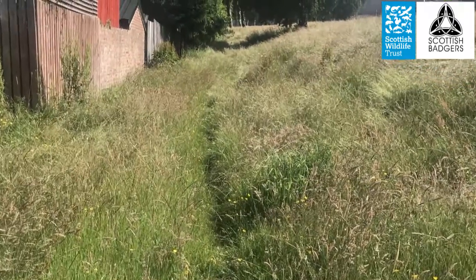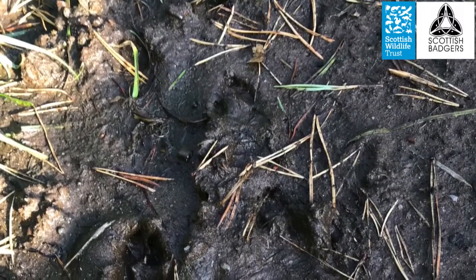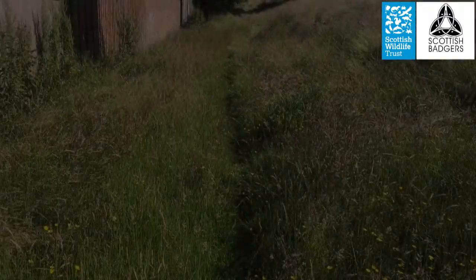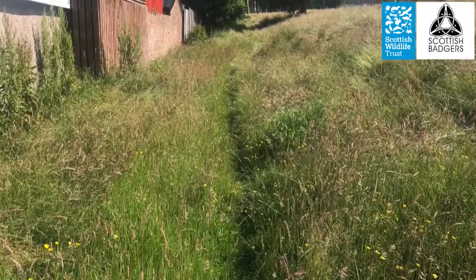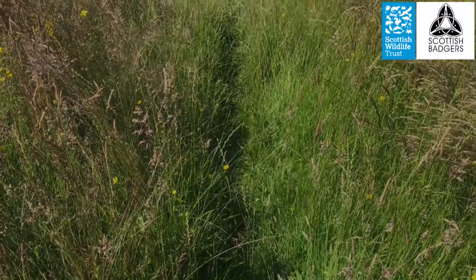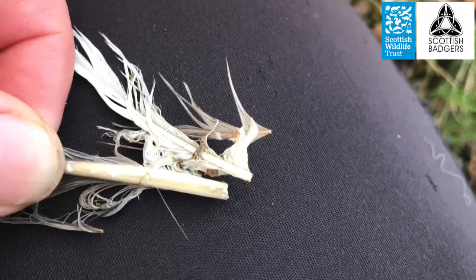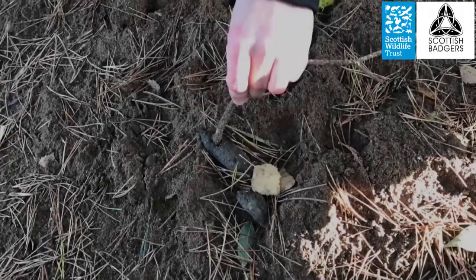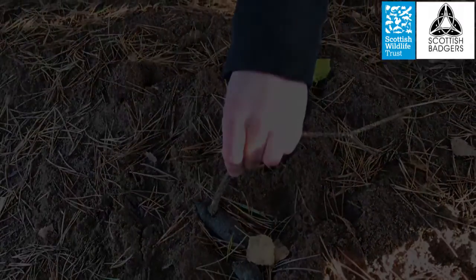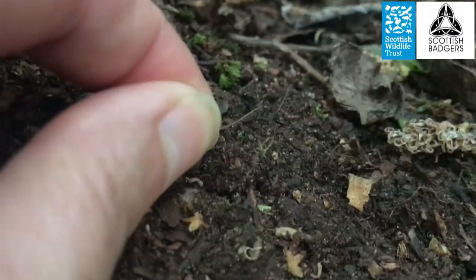The main field signs of foxes you can look out for on a walk are footprints in the mud such as these — look for the four little toes and a small main pad. Look for narrow trails in the grass or worn paths, feeding signs like chewed-up feathers, smelly droppings left to mark territory, holes in the ground where they might live, or even little gingery hairs.